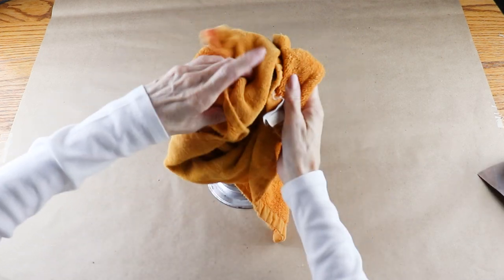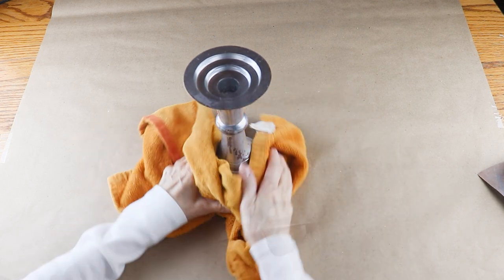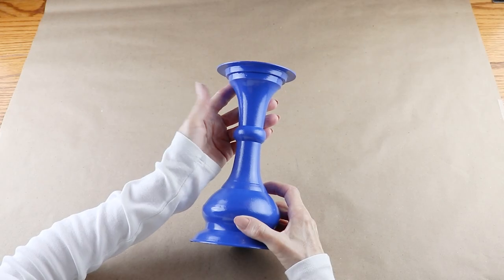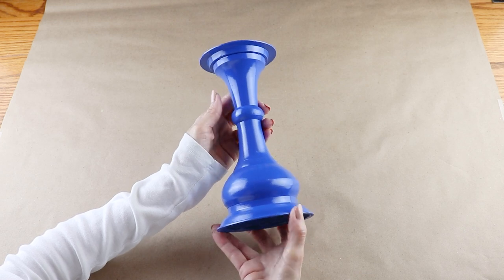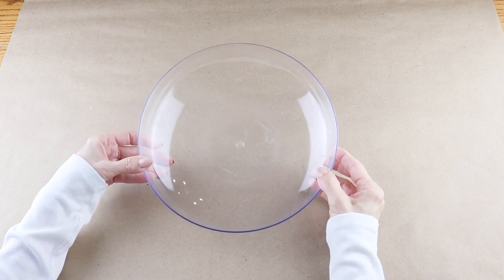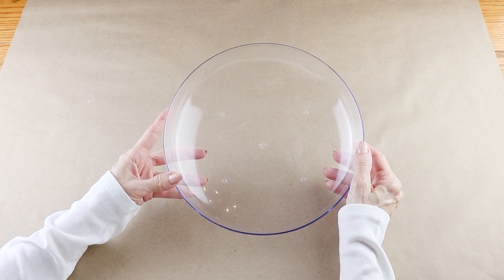With that complete, I then wiped it off with a clean cloth. Now that it's looking good, I'm going to paint it with some of my blue spray paint. Now that it's completely dry, I'm going to be adding on one of the plastic garden dishes from the Dollar Tree. But before I add it, I'm drilling four small drainage holes in the bottom.